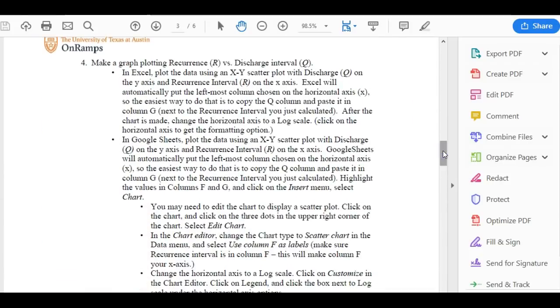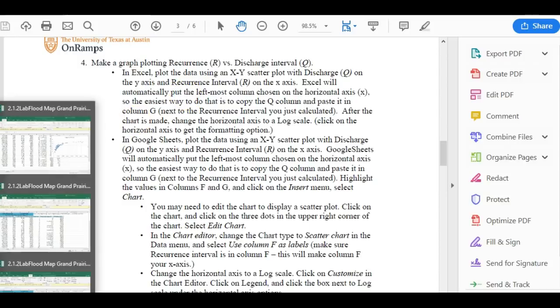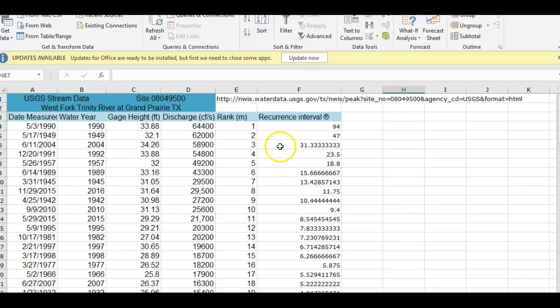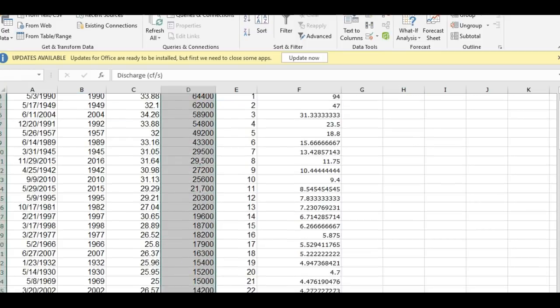Now I'm going to use all that information to make a graph, comparing the recurrence, how often it happens, to the discharge. However, you have to be careful because in Excel, whenever you're making the graph, whatever data is on the left, the computer assumes it's going to go on the x-axis. But unfortunately, within my spreadsheet right now, they're reversed. So I'm going to copy discharge versus recurrence. I'm going to use the recurrence, but I need discharge. But discharge right now is on the left, so the computer thinks I want it on the x-axis, but I don't. I want it on the right axis. So I'm simply going to take it and copy it all the way down.